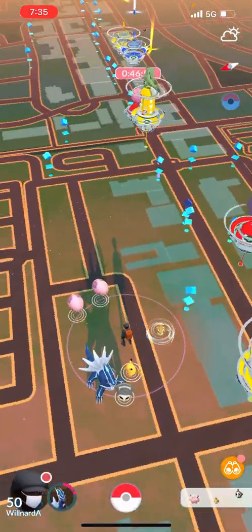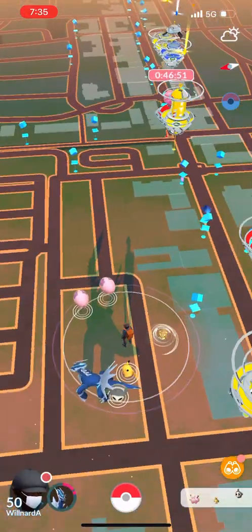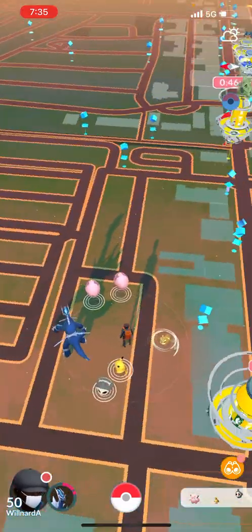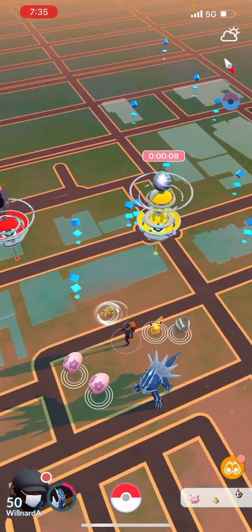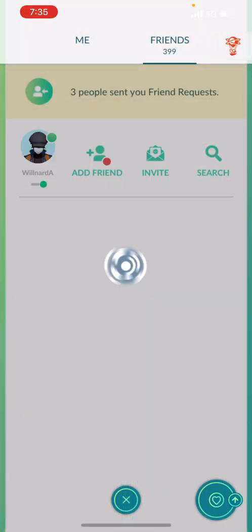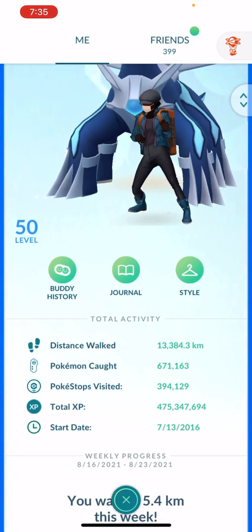By the time I make it to the end and catch those Pokemon, turn around, the stops have refurbished. They've recycled through. And then it's time to start spinning those bad boys again. But as you can see, there are just 5 Pokemon here on the screen. I'll go to my journal here. You can see where I am at now, 671, 163.